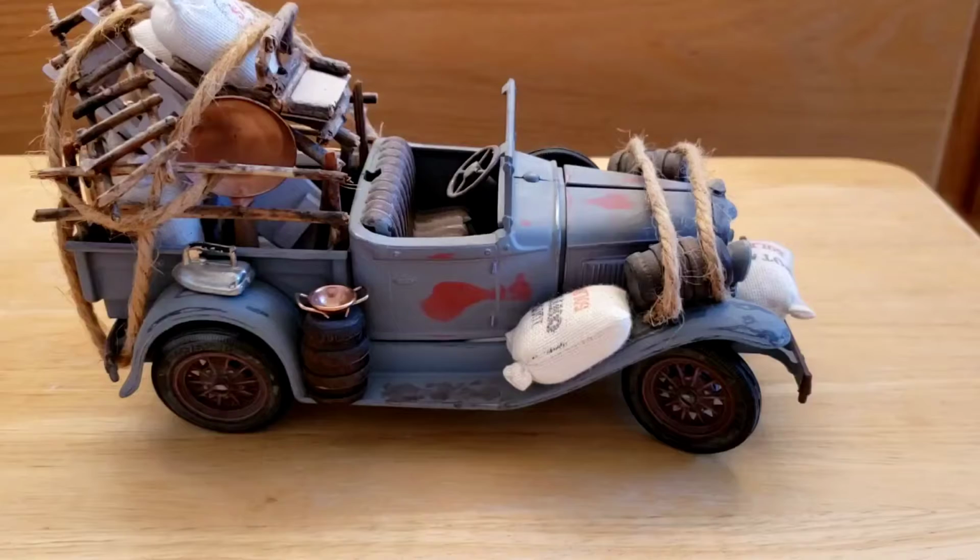The red was all chipped, and I guess kids have played with it for a long time. So I bought the truck and I painted it and I put things on it to get it as close to the Beverly Hillbillies little model truck as I possibly could. I built this truck close to 30 years ago. I have it on display, I see it every day and I just keep putting it off. So I figured, today's the day I'm going to get it and do a video for you guys. So this is my version of a tribute to the Beverly Hillbillies truck. So let's go check it out.